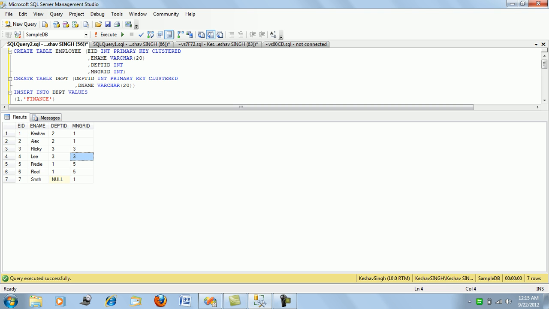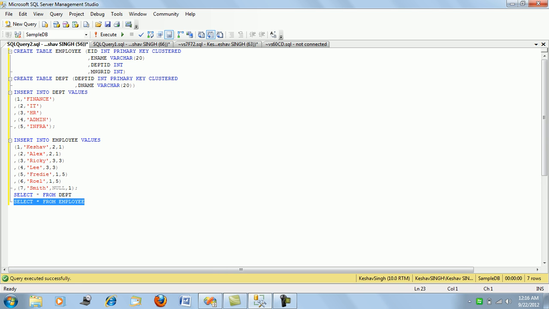Next we have Freddy, who belongs to the finance department, and Royal, who further reports to Freddy. And we have Smith, who doesn't belong to any department as of now, although he reports to Keshav. So with this data we will be covering joins in this session.